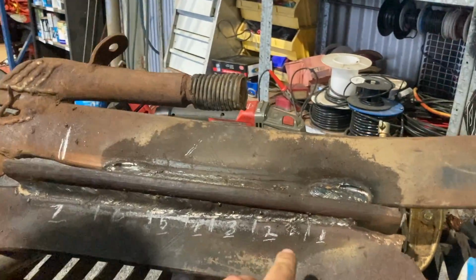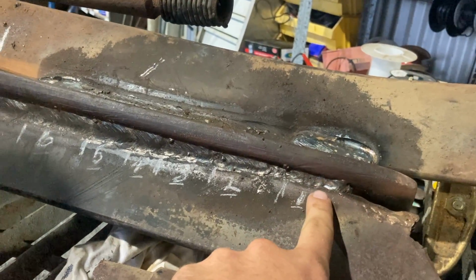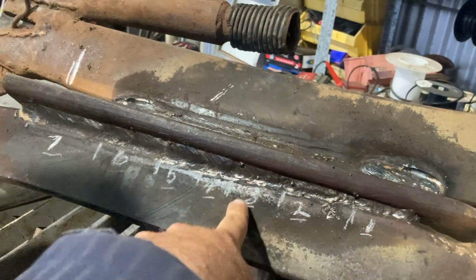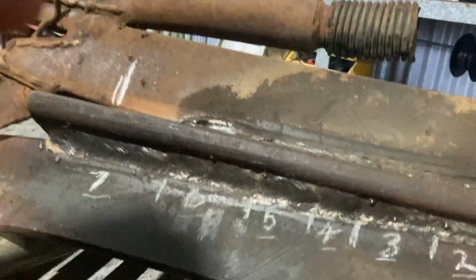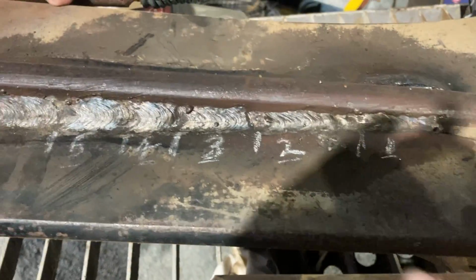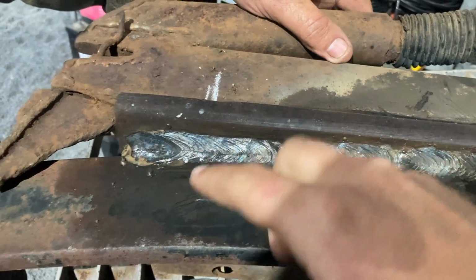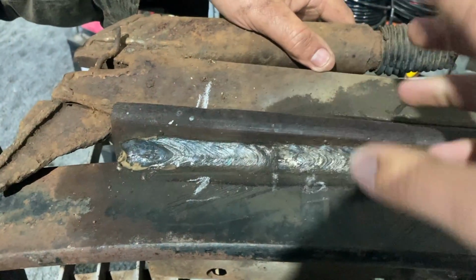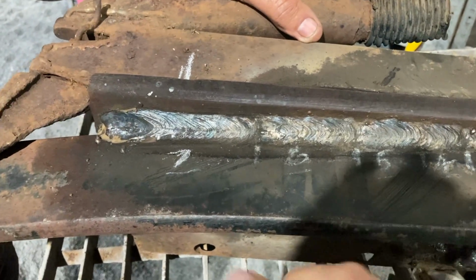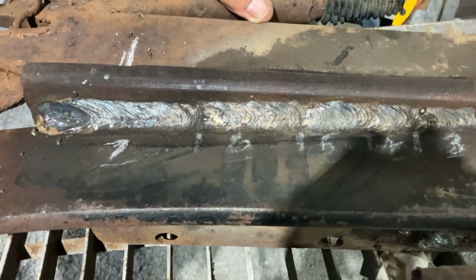This is also what he was fiddling around with. So you can see there you've got one rod, 2 rods, 3, 4, 5, 6, 7, and you can obviously see the thickness increases. Might be able to flip that up. There's a crack through there because, like we said, it's Bisalloy hardened steel, and it wasn't preheated or anything. But yeah, it's just a good indication of what it can do.